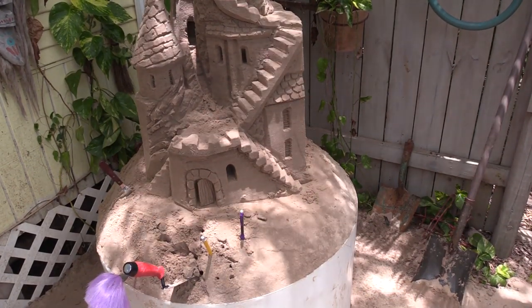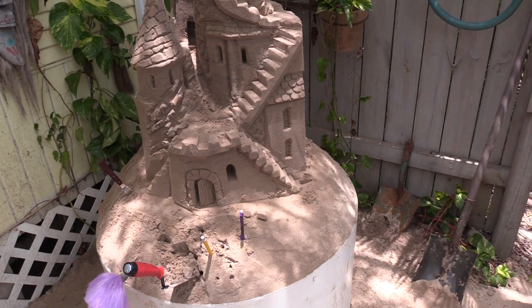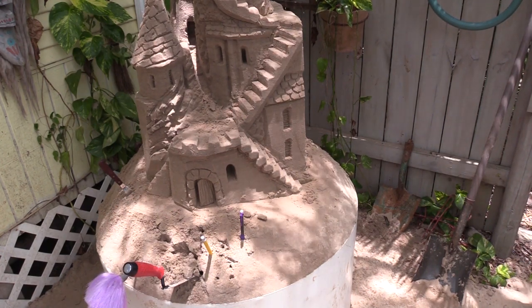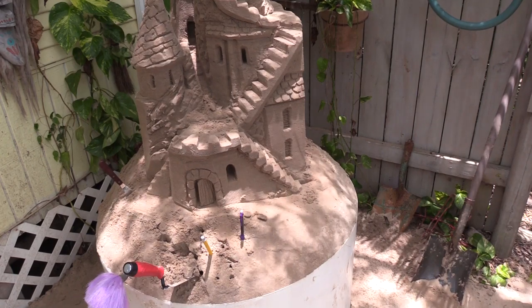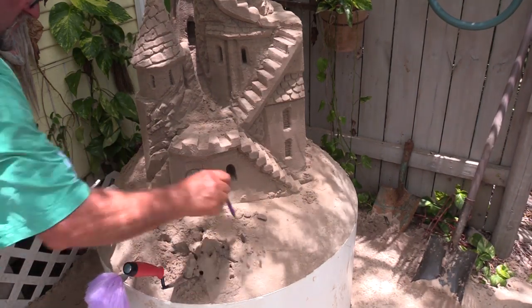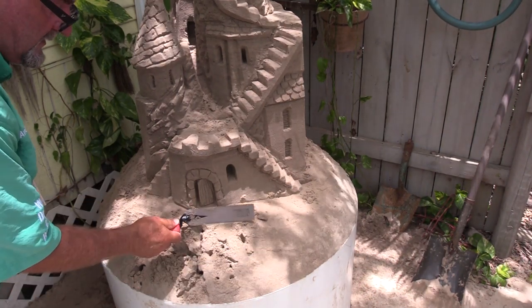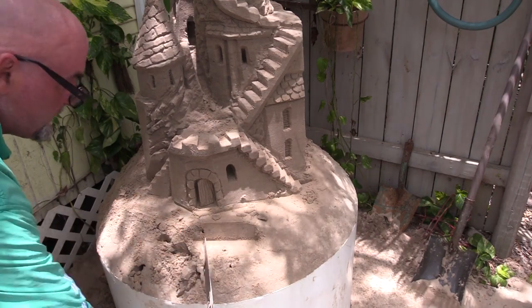What are we going to do with that? Well, there's an easy way to finish off a castle, and castles are usually built on mountains or on cliff sides, anywhere where there's rock, because there were no cranes in those days, so you had to use what you had. So let's just make a few rocks, shall we? Again, we're going to switch tools and go back to our big spatula. All right, we're going to do the rock here, and then we're going to do this.